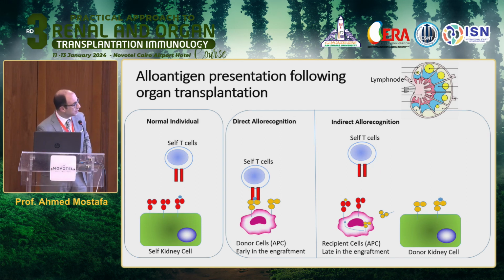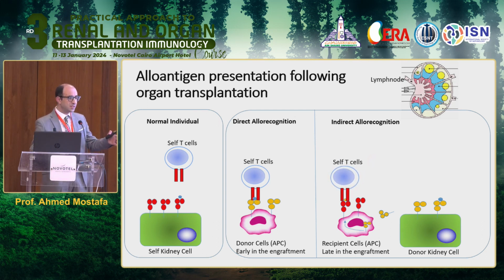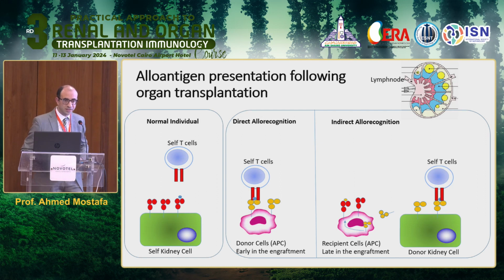This is the case of direct allorecognition, because it's a direct relation. Now, sometimes this HLA gets shed out of the cell and is taken up by scavengers. Because they are foreign, they will be presented on self HLA. See, this is a self HLA, and the foreign peptides are going to be presented. The T cells will come and see them, and recognize that they are self antigen but carry non-self protein. Then the T cells become activated, go to the lymph node, become effector T cells, and come back and destroy the kidney.